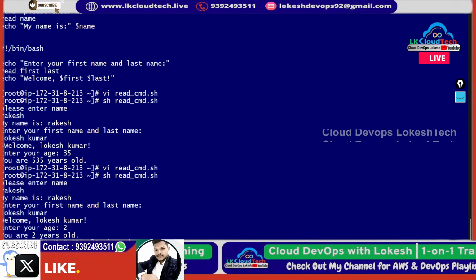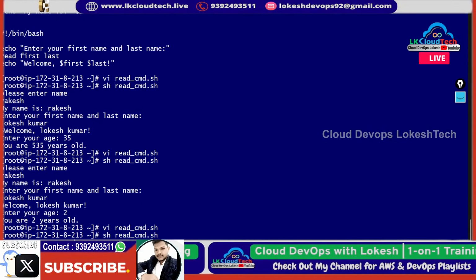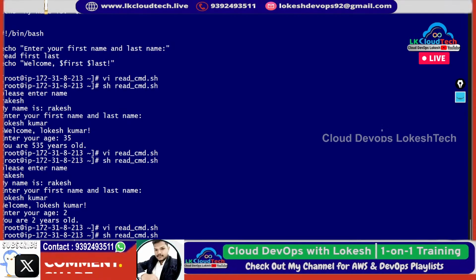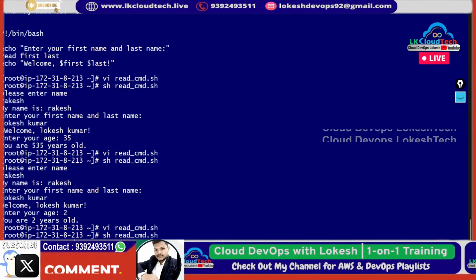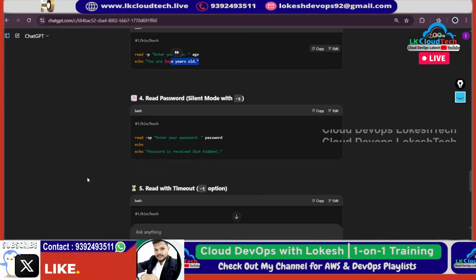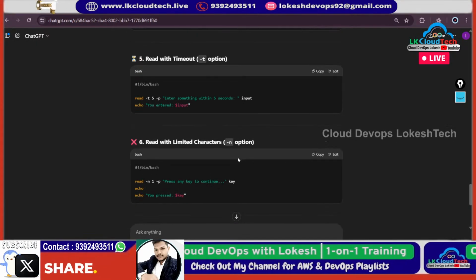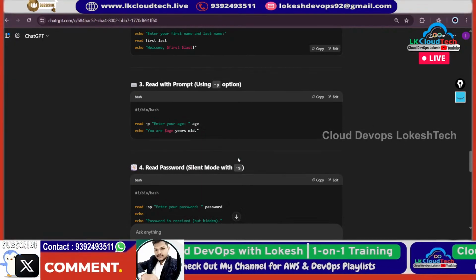Enter your password, 12345. The password is received, but it is hidden. That's what we have done. There are a lot more examples like this.